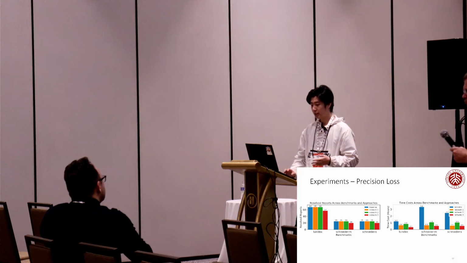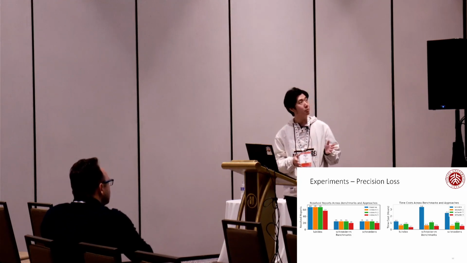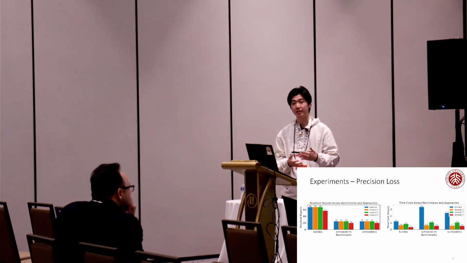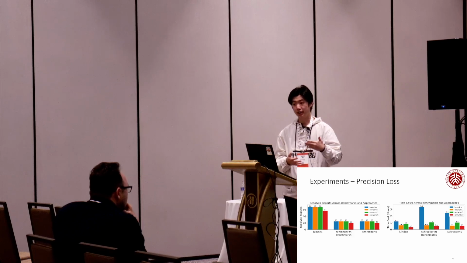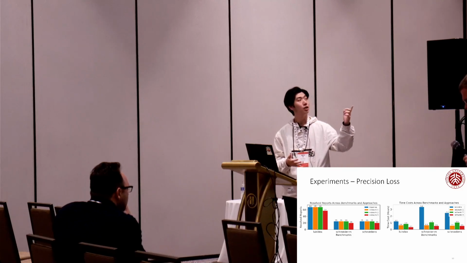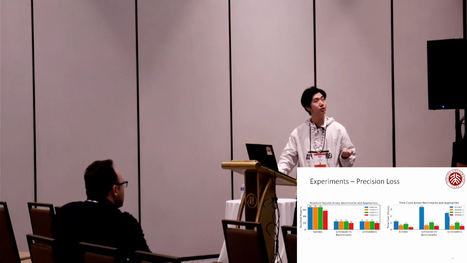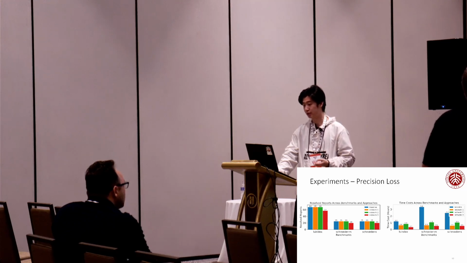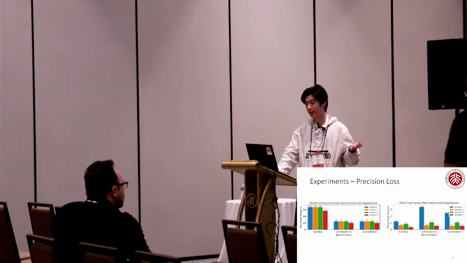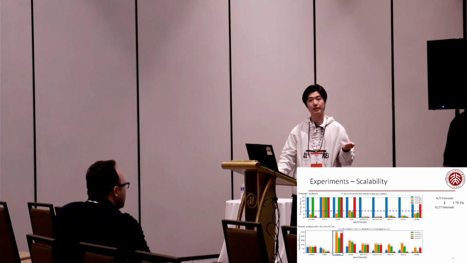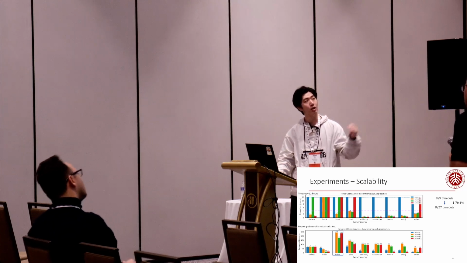shown here, since they are small enough, the baseline approach can terminate. And due to the property of abstraction refinement, it will refine the abstraction until it cannot refine the abstraction more. So all false alarms will be resolved on those small benchmarks. But for large benchmarks, since the baseline cannot terminate, it does not promise to resolve all false alarms. So that's why our approach can resolve more reports than the baseline on large benchmarks.